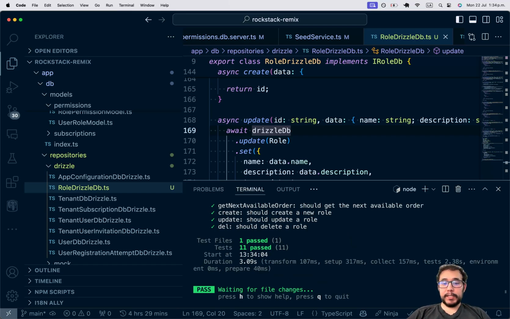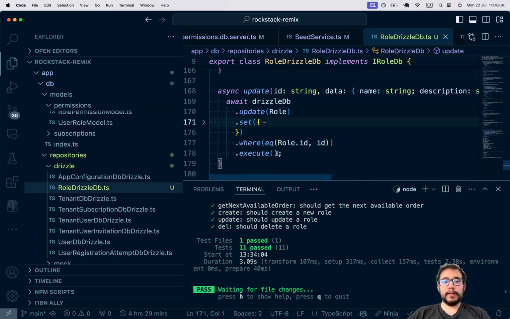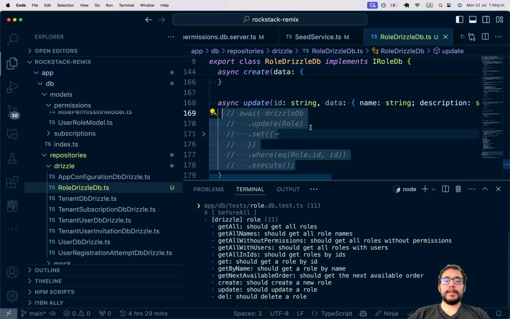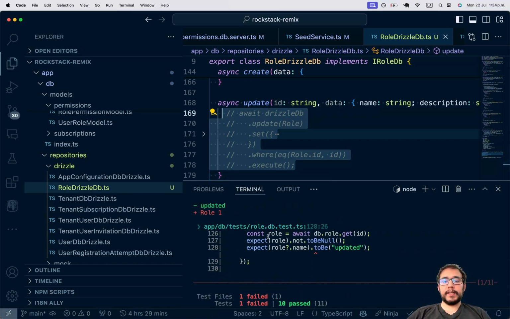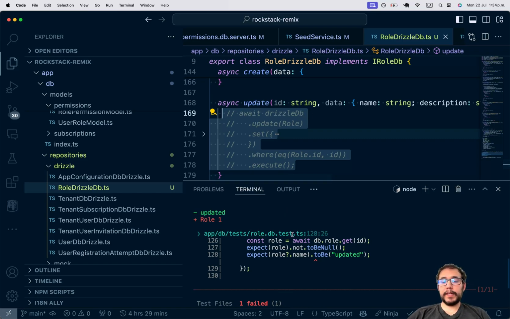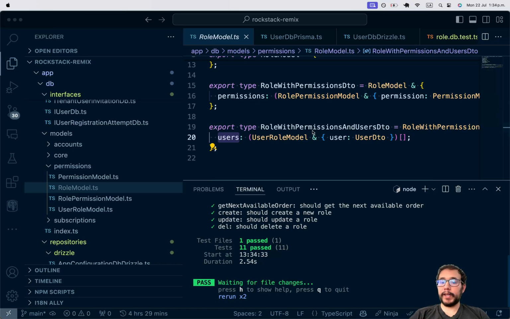And yeah, that's it. If I comment this update just to make sure that the tests are not false positives, we can see that on this specific update test, it expected to be updated, and it wasn't. So this is my way of migrating role by role and decoupling your data access calls from whatever ORM and then support new ones.